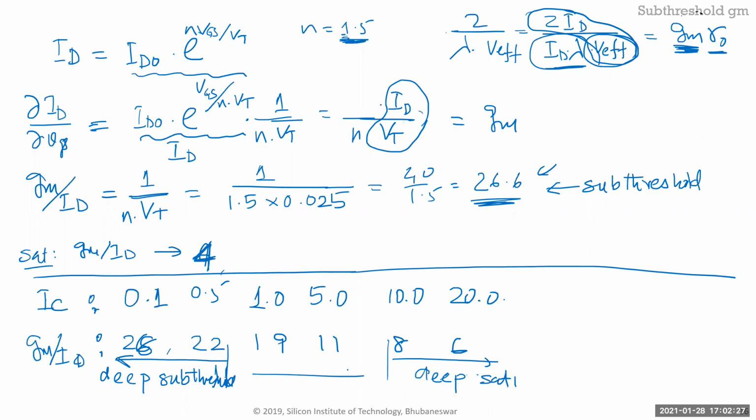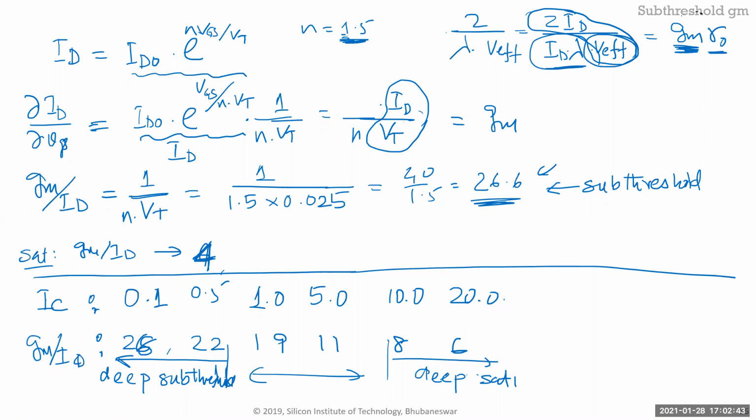And then here, obviously, you're somewhere in the middle. So you'll find out. When we're doing a current mirror, you want to be the opposite. You want to be in deep saturation. You never want to be in threshold because your matching is going to be bad. And this is how you find out.